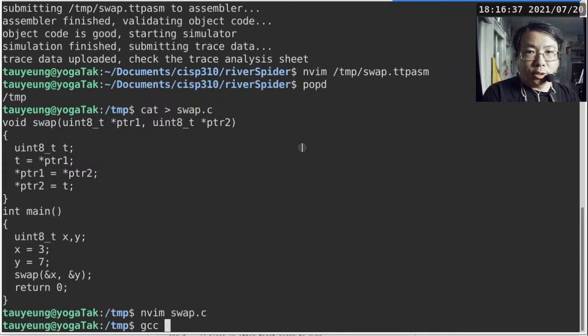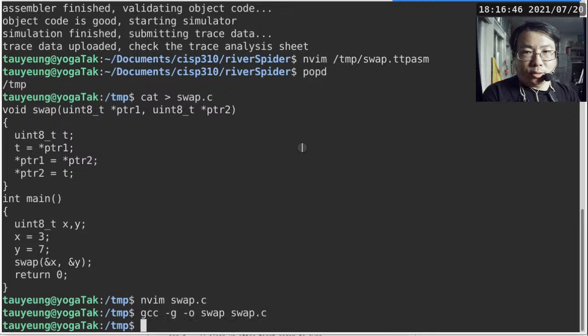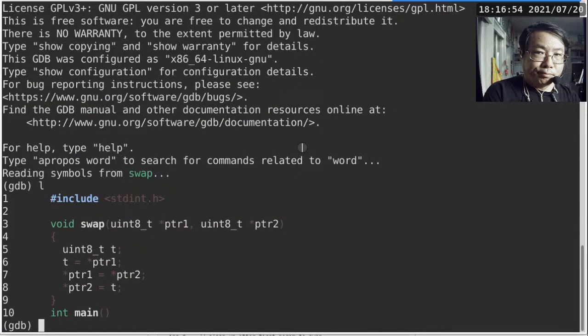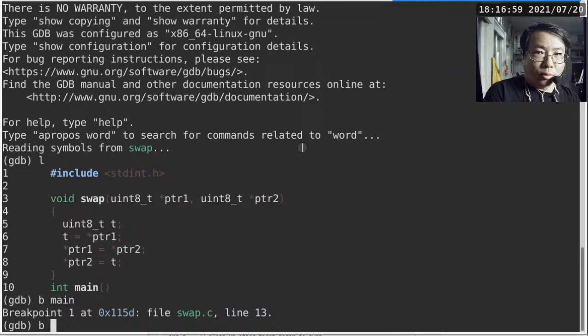At this point, this program should be compilable. So we'll do gcc -g to include the debug information, the symbol table, -o swap, and then swap.c is the source code, and then gdb swap. There we go. I'm going to put a breakpoint in main and then a breakpoint in swap.